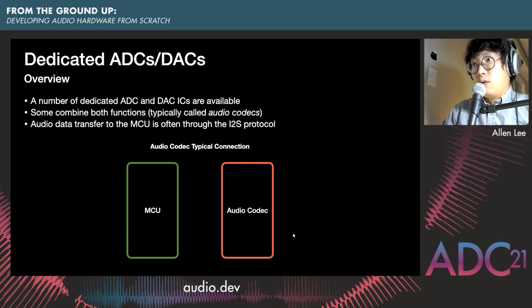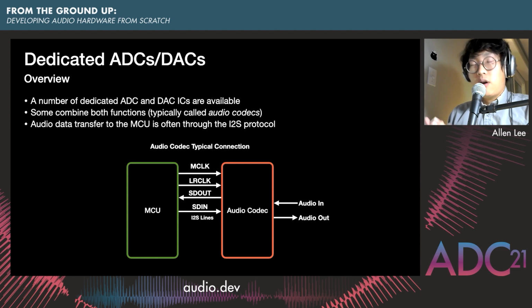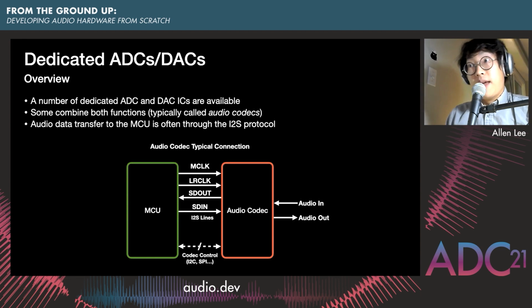And this diagram here, we're going to go through how these things are typically wired and how they communicate. A lot of chips out there will actually combine both functions, and that's what we typically call audio codecs. So if we look at this example, the way things usually work is that you have an analog input and output. And then the digitized audio signals will typically get sent to the processor, usually through I2S, which is sort of a modification of the SPI protocol. And then the codec itself may have configurable registers or configurable features. And so to control the codec from the MCU, that's usually done through I2C or SPI signaling.